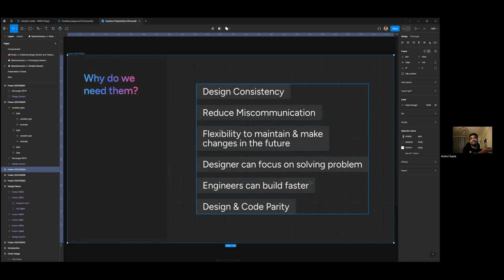And obviously to have the design and code parity, whatever you are designing, however you are designing in that particular screen, it should be reflected the same in the code as well. This can be achieved only if we have very clear communication between the both. We have very clear communication, what components we are using, how we are using, what are the colors. And if you have already defined everything at the top, then obviously everyone's job gets easier, right?